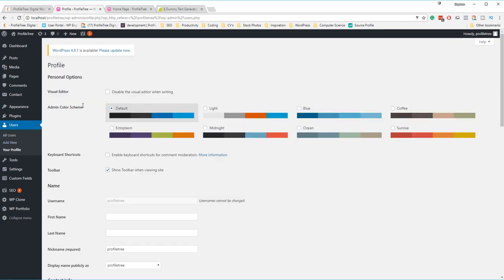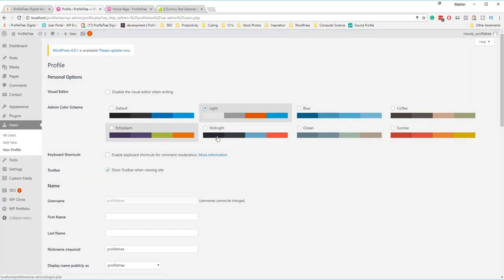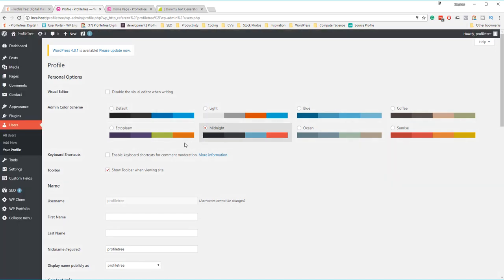By default, whenever you set up a WordPress site, you will see your user or your role here. And you can access many things. First of all, you can change the color scheme and how you're presented with a light background, dark background, or just different colors. It's all completely customizable. You can also enable shortcuts, disable the visual editor. So the visual editor is, in the past videos we talked about the difference between being able to type in HTML or use a WYSIWYG editor, which is what you see is what you get.